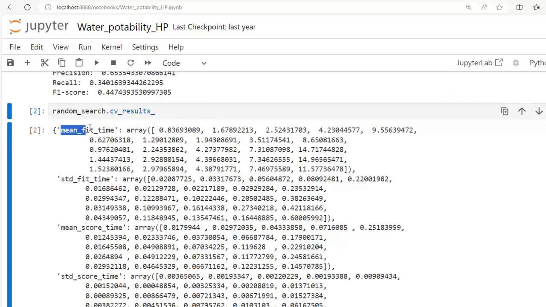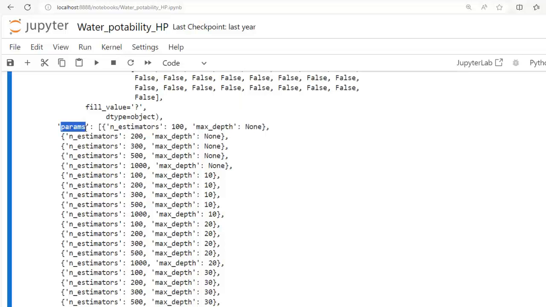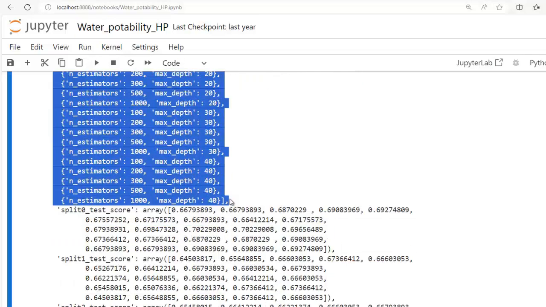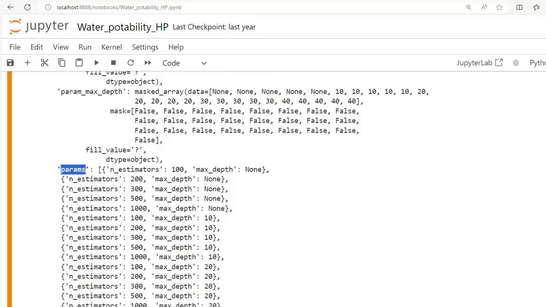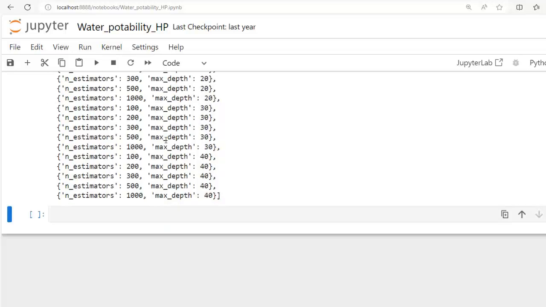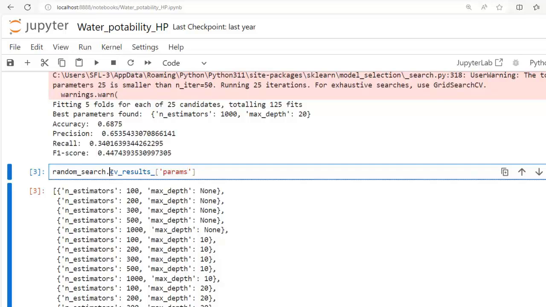You can see over here mean fit time, std fit time and others. But we are interested in params, since we are going to log each and every combination. If we want to access this, let me copy and paste here. You can see over here, this way we can access only params from the entire results. Now we also have to use mean_test_score.